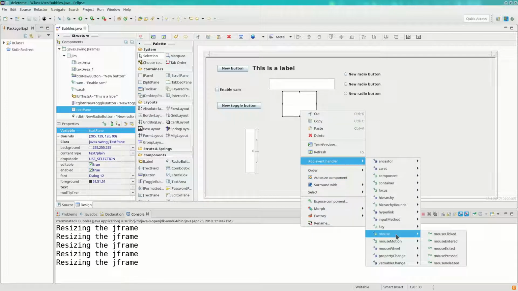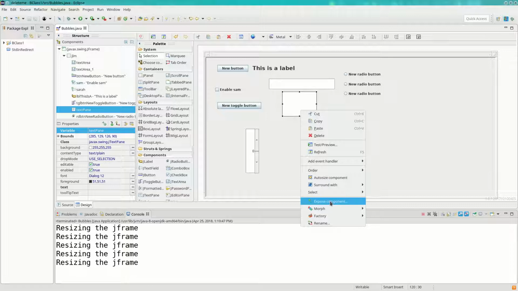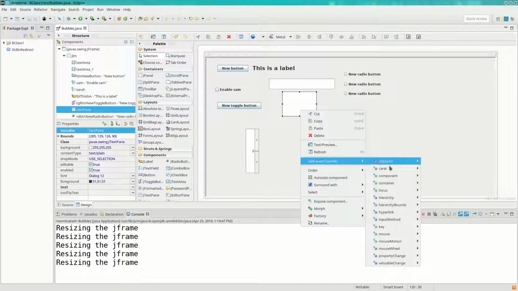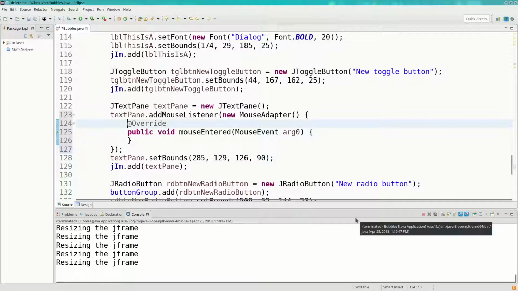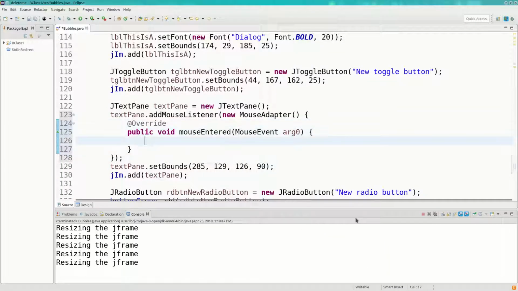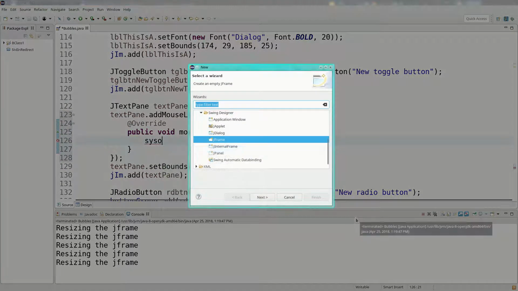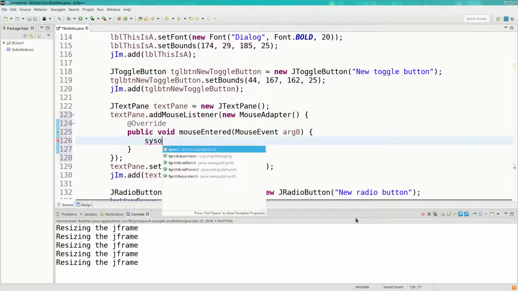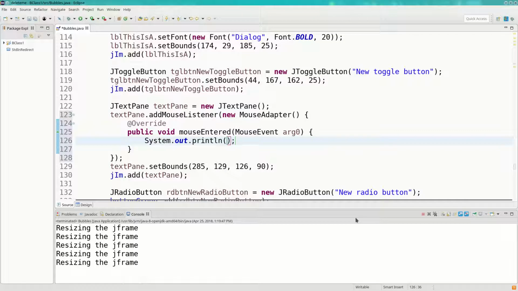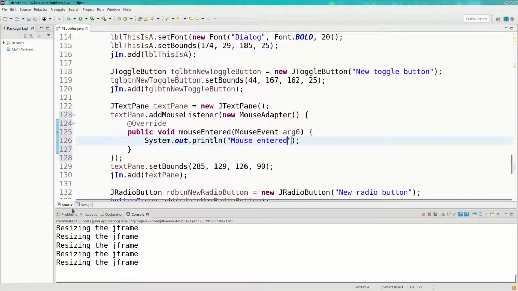All right, so let's look at mice. So let's come into this little text area down here, and let's do mouse entered. So there's mouse entered.